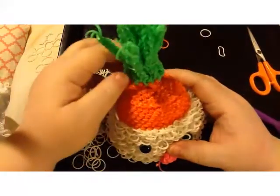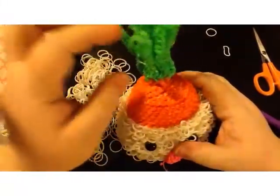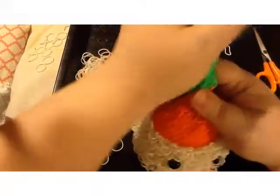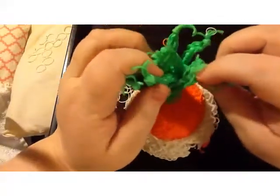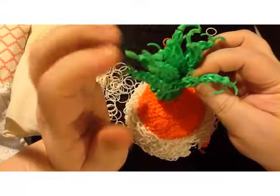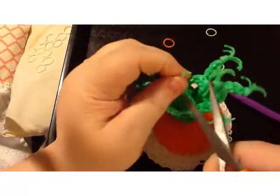Okay, I wrapped it around. I'm turning off the video because I got a little upset. I just went ahead and wrapped it around on the outside, because I can't find my green rubber bands. I don't have any. But I want you to know what I did on some of them. Now this is broken. I have nothing left to do but snip a little bit off.